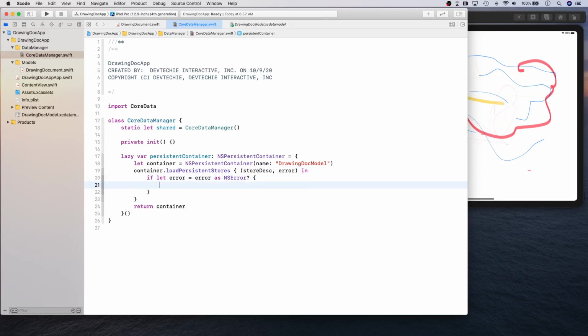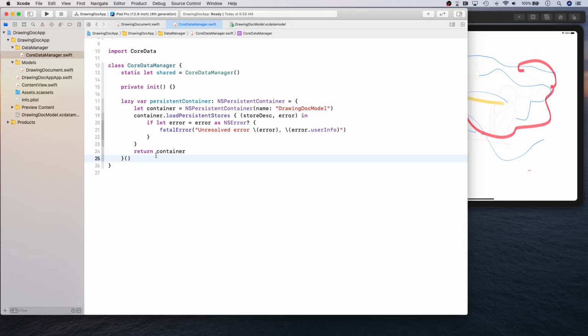So basically there is an error. We want to cause our program to crash because this is a serious problem. So I'm going to simply say unresolved error, and also print some user info about the error. Like that. And that is going to be our persistent container.